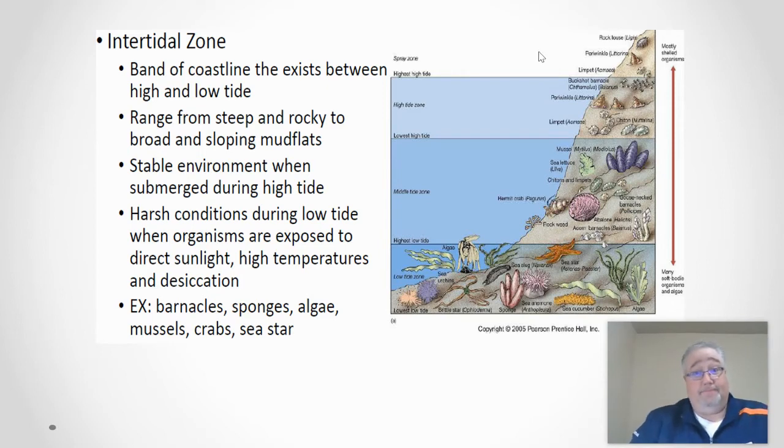Because I want you to think about this. If this is a tide zone, that water's going to come in, it's going to rise up, stay there for several hours, and then it's going to go back, right? It's going to expose everything to the wind and rain and whatever. So these are organisms that are under a lot of stress all the time because that environment is not very stable. It's constantly changing. So we see a lot of organisms like that in the intertidal zone. And obviously, it would be near the shore, but it would only exist when there are those tides that come in and go out.